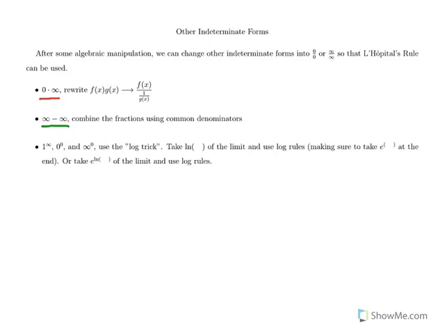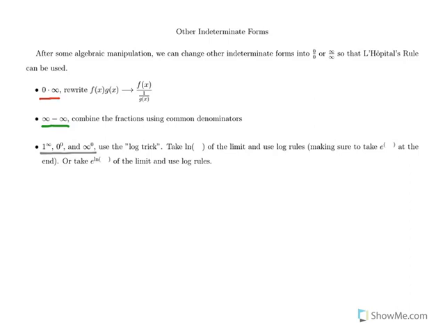And then there's a host of these exponential indeterminate forms, 1 to the infinity, 0 to the 0, infinity to the 0. And we are going to use the log trick, that's what I'm going to call the log trick, to take care of those problems. That means that we're going to take the natural log of the limit, and we're going to use our log properties to simplify the expression, usually to take the exponent out in front. But note that when we do that, to get rid of the natural log, we have to take e to the power of whatever we have at the end. Another way to kind of do this, and we'll show both ways in an example, is we could take e to the natural log of the whatever and then use log rules.